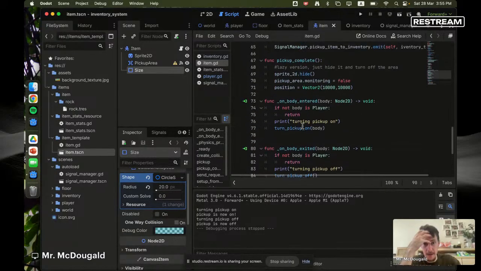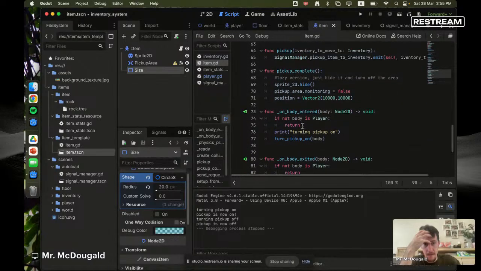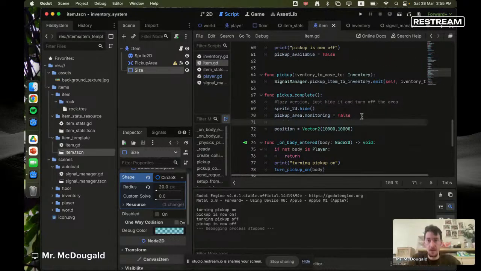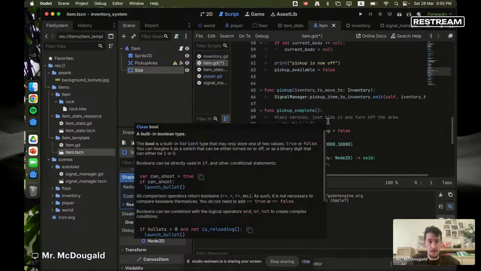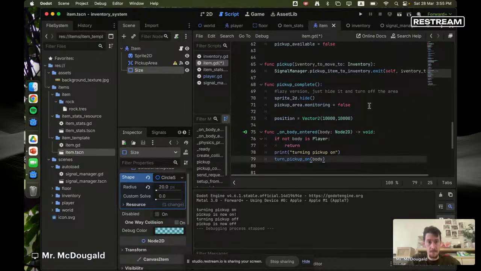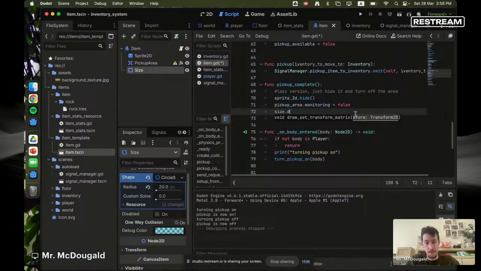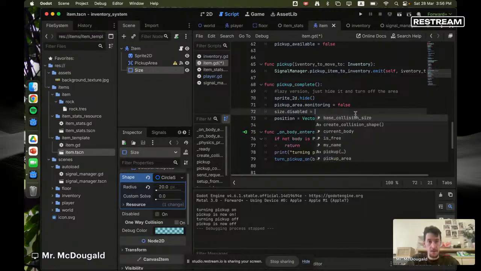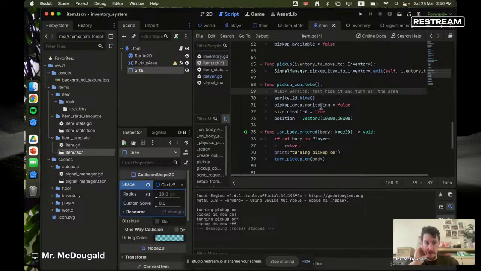So when pickup is complete, we also want to do size dot disabled is equal to true. Okay, cool.